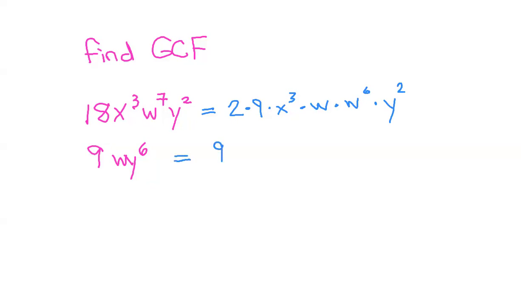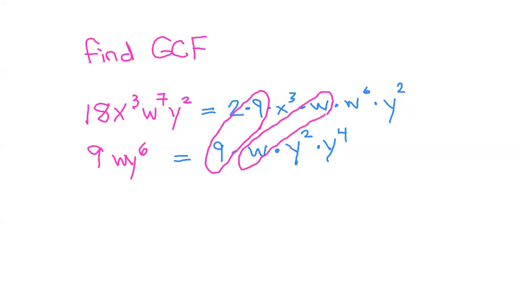We've got 9 in common with the top, no x's. We've got a w here. And then we can break our y's apart. We've got 6 of them, so we can have y squared times y to the power 4. And from breaking apart our factors here, we can now start to see and collect what is in common and discuss that the way we've broken it up here, we've already shown the greatest we can take.